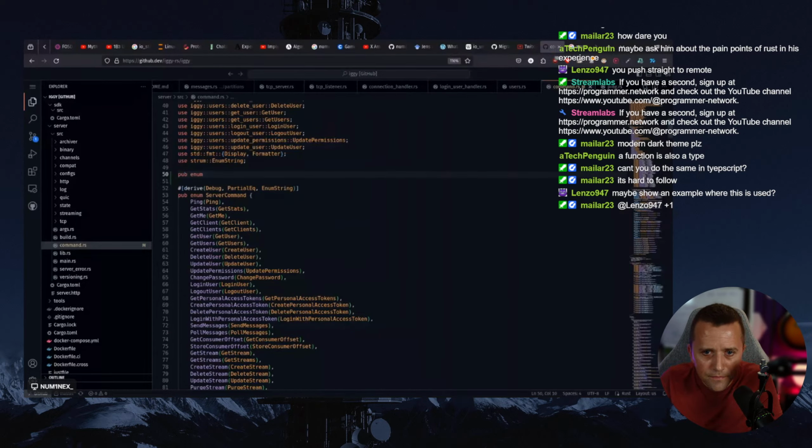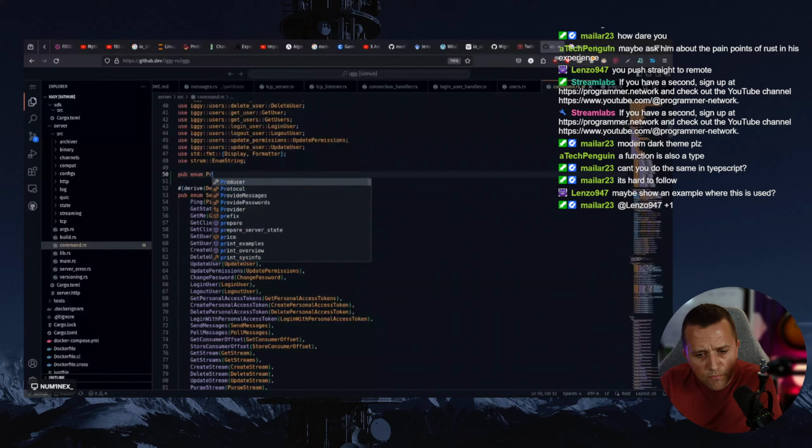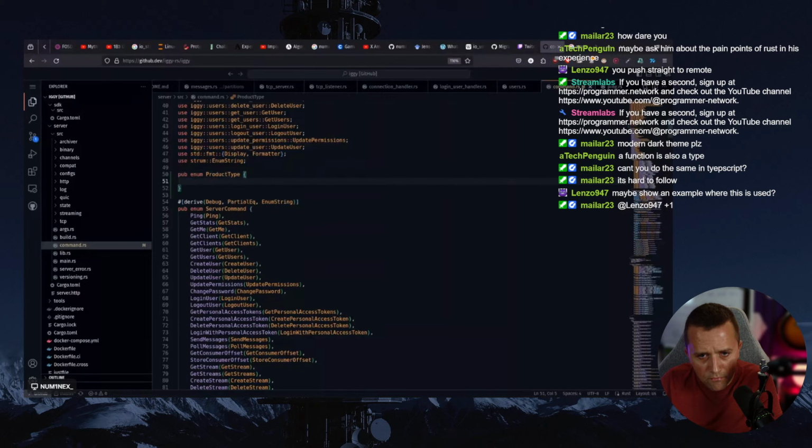So, for example, I work in a medical domain at my current job, and we have a system that's responsible for handling different pharmaceutical products. There are a bunch of different types, and you could have an enum called product type, for example, right?